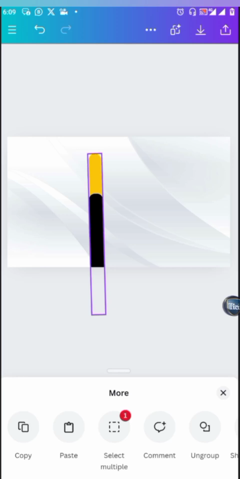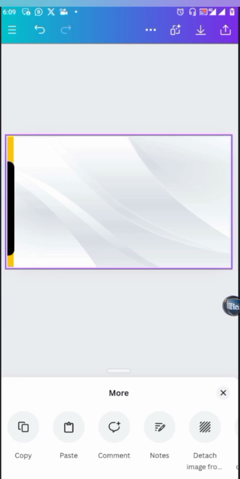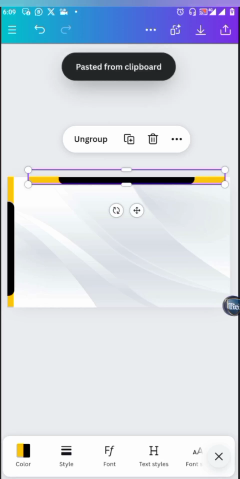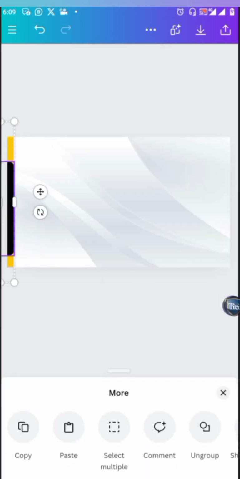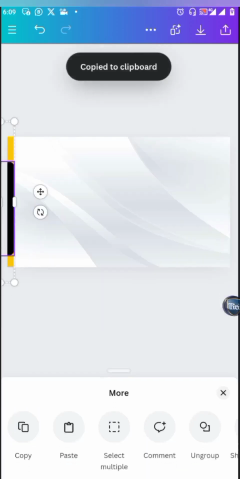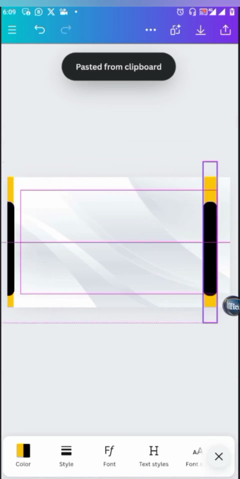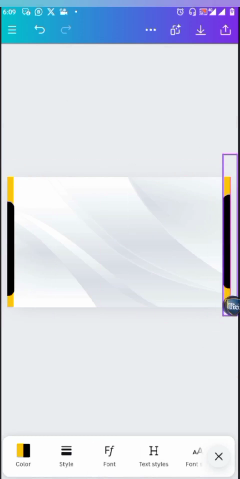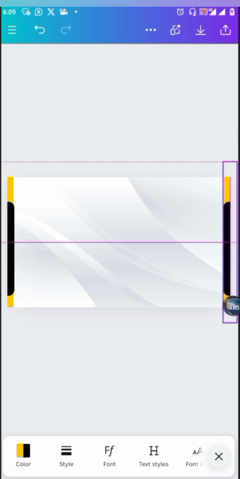So as we can see, we are just taking this on this side and copying and pasting. Click on copy and just paste it. After pasting it, you'll be able to move it to the other direction. When I'm done, I made these two vertically opposite, and I'll just be adding my logo and the company name. That's all. I'm done with this business card.